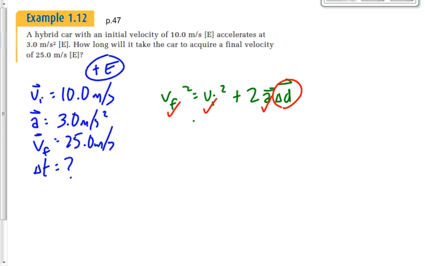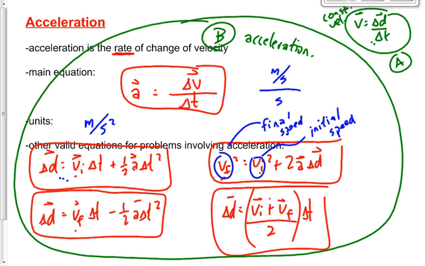Anybody else want to try a different one, though, that maybe gets the answer right away without having to go through that 2-step process that we would have to there? And that with Liam? Remember, I've got VI, I've got VF, I've got A, I'm looking for T. Yeah? This one? Okay, you're real close. That's the equation that I do want to try, but it's not average velocity that you want to find. It's change in velocity that you want to find, right? Delta V is change, not average. So let's try that one. Let's see if that one works for me, okay?